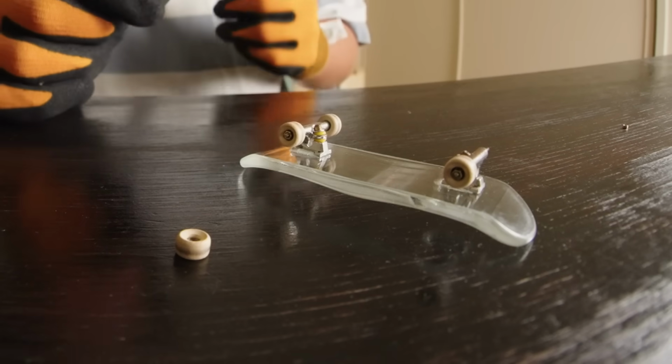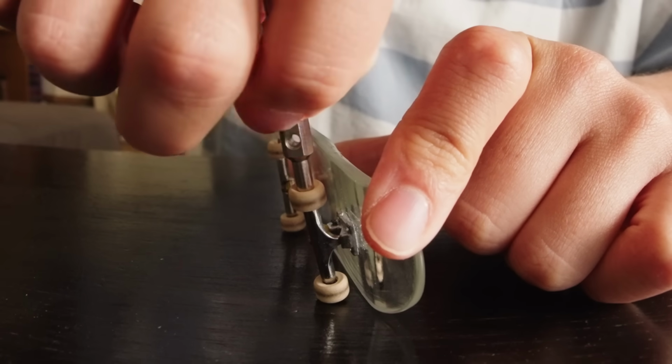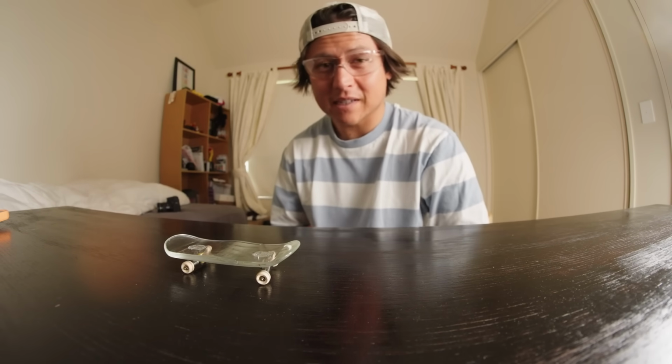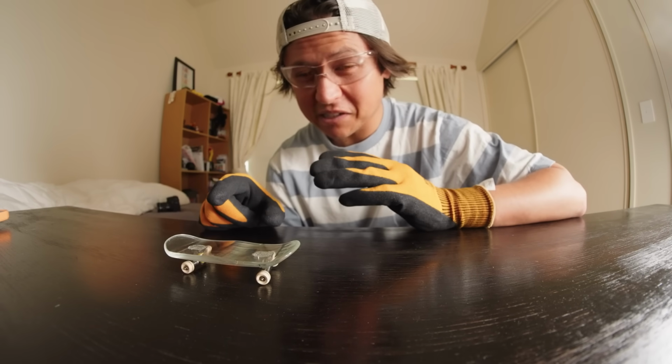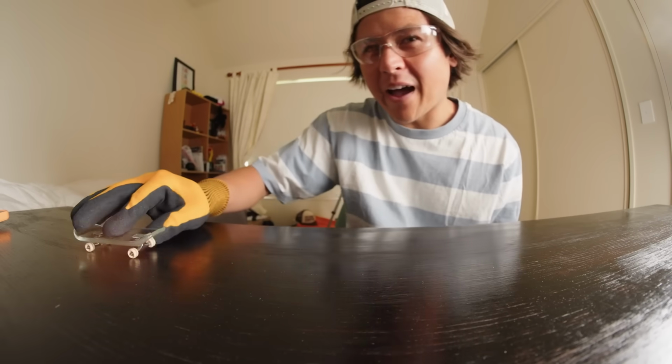The wheel came off. I didn't expect that the wheel would be the thing to break. Okay. I've also got the safety glasses now because I just realized if this shatters and a piece goes in my eye, I will not be a very happy chappy. Come on. It's so heavy.